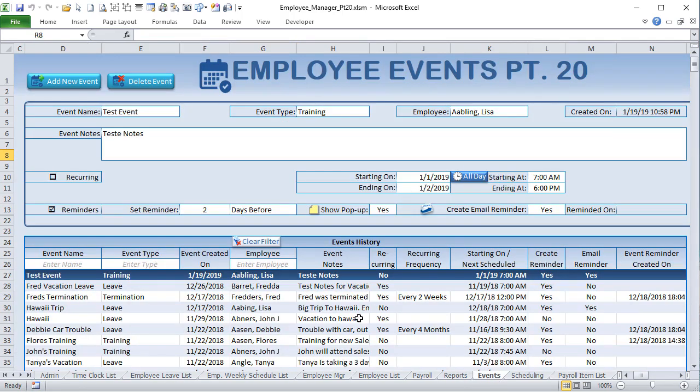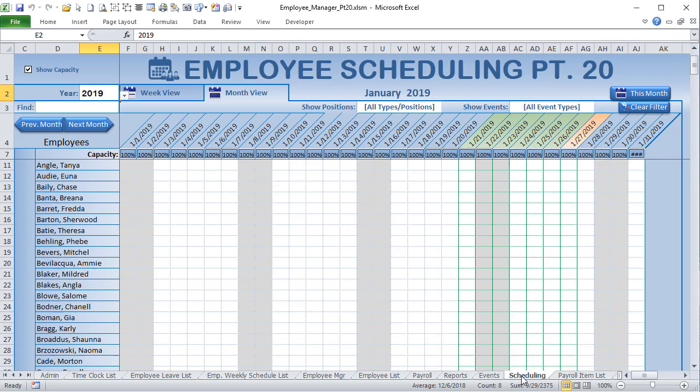Events, again, not a table. Nothing here gets saved. Now, the events list, where this comes from, certainly. So we'll take a look at that. Scheduling, also not a table. This is a front end. This means this pulls data from different parts of the application, from different lists. So there's nothing we need to worry about here because no changes that take place here are needing to be changed on multiple users. So nothing to worry about it.